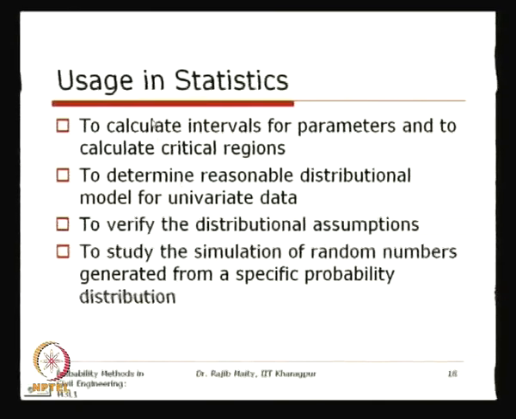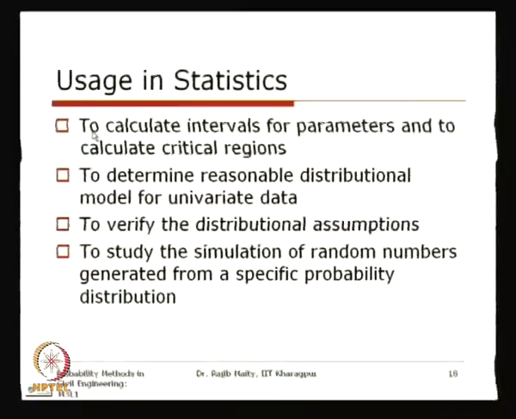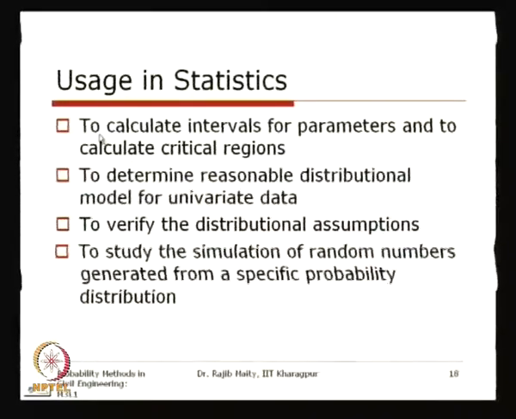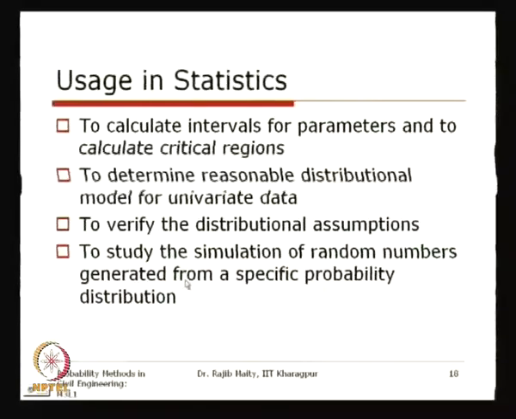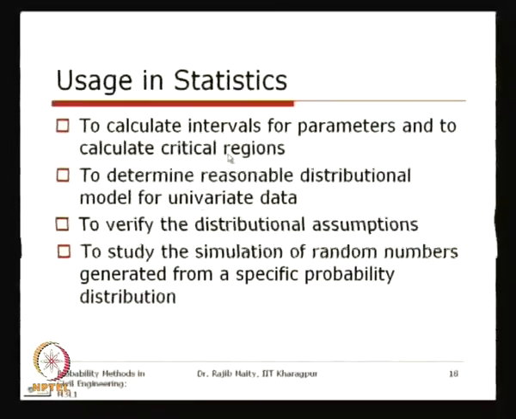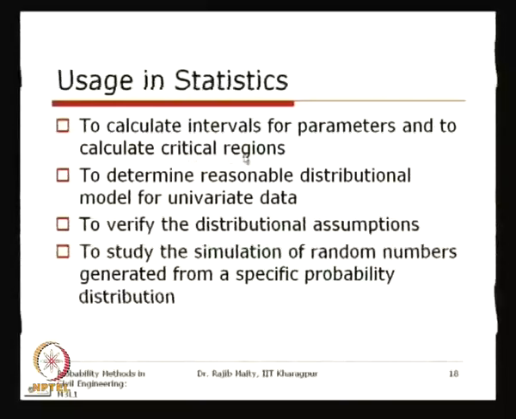Now the usage of this concept of random variable in statistics is a never-ending list, I should say. So here just a few examples are given: to calculate the intervals of the parameter and to calculate the critical region. We will see what the critical region and the interval of parameters are in subsequent classes.